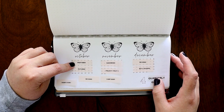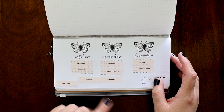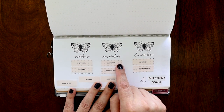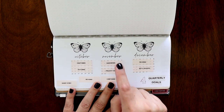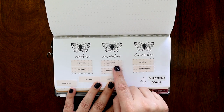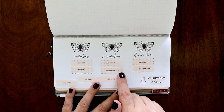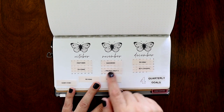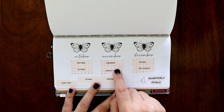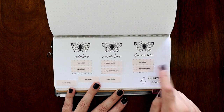October is Preptober — for those who don't know, it's prepping for NaNoWriMo, when we outline our novel. In November we have NaNoWriMo, a writing challenge where we write 1,667 words every single day for a total of a little over 50,000 words, which is the average novel. I'm going to be writing Project Violet 2 in November. In December I'm going to be revising Project Violet 2 and hopefully sending it out to beta readers by the end of December.